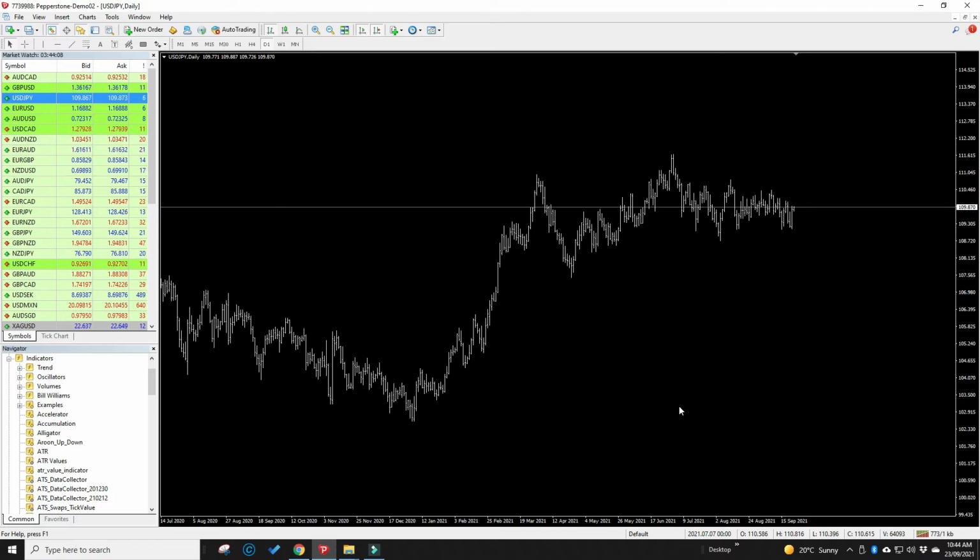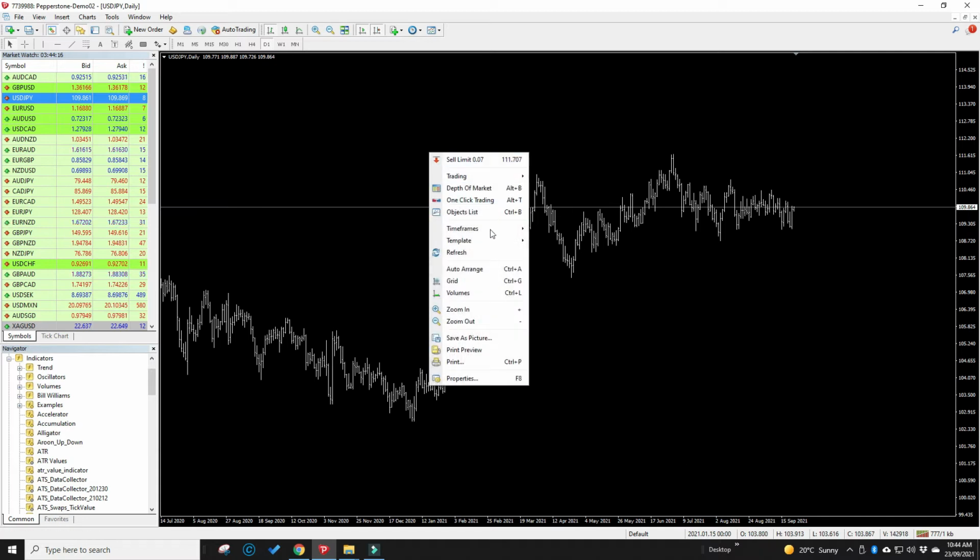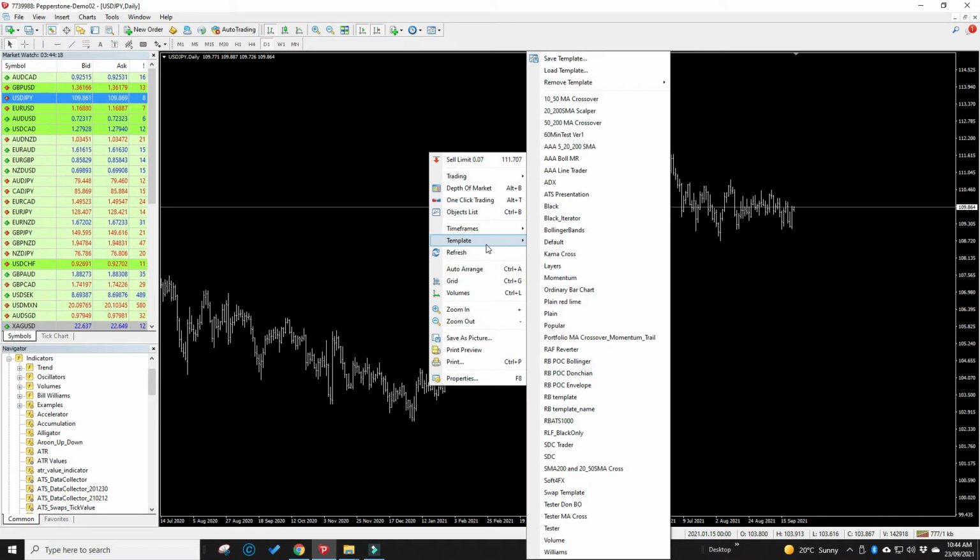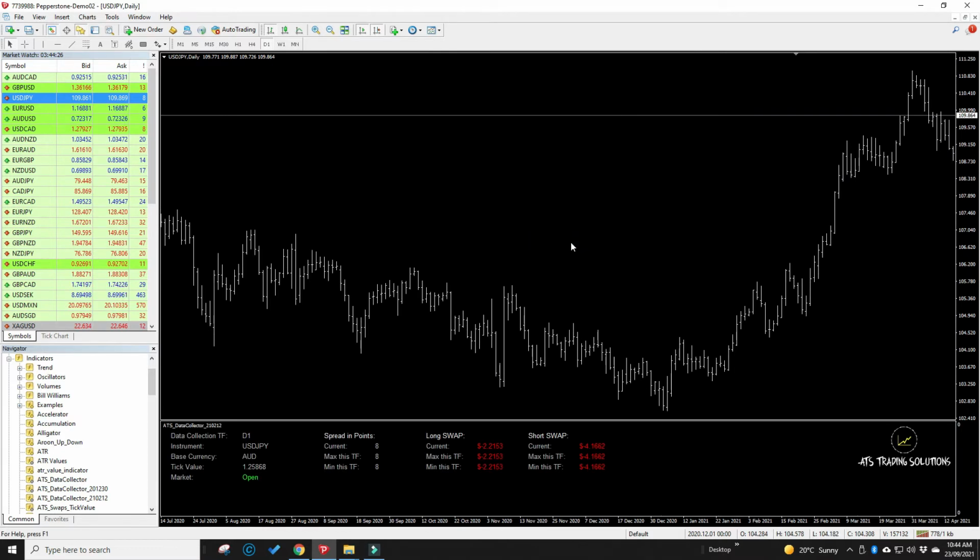Now when we are live trading a chart or using it in the demo environment, we want a bit more information on our screen, and we use this template, which is very similar to the Strategy Tester template, but a bit more detailed, and we save it as the default template.